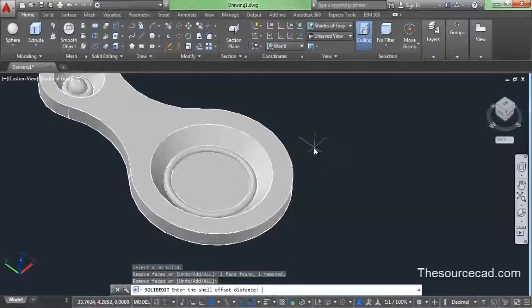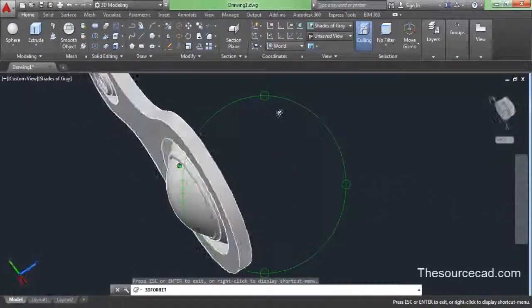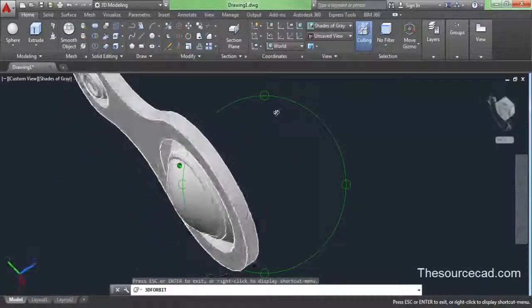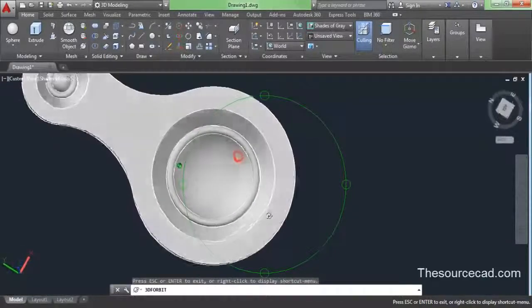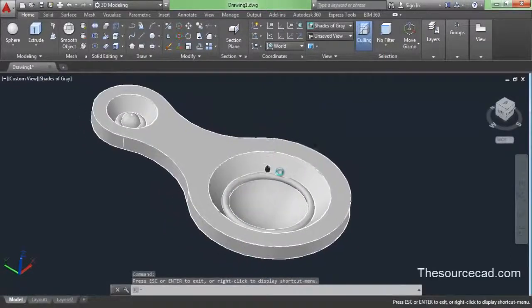And now enter a shell offset of 0.1 units. And here we have a shell. So now we have the middle part, the middle speakers, almost, yes, it's almost complete.